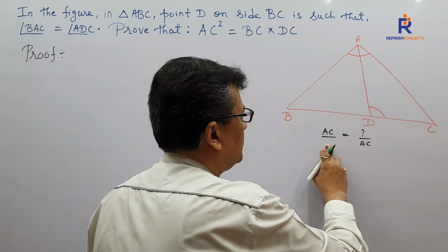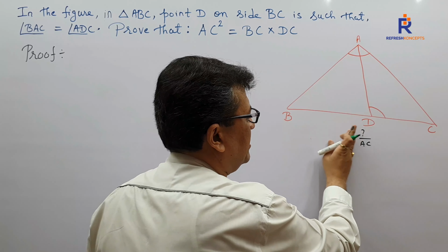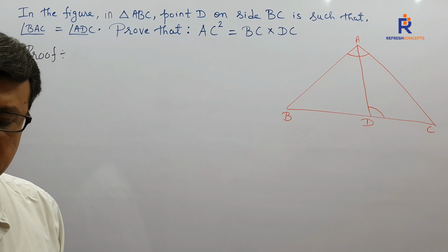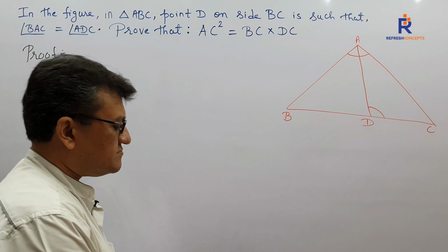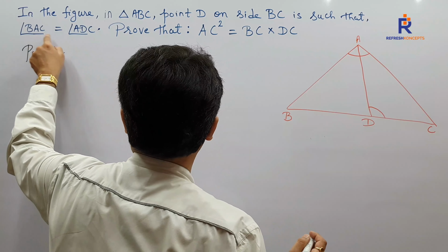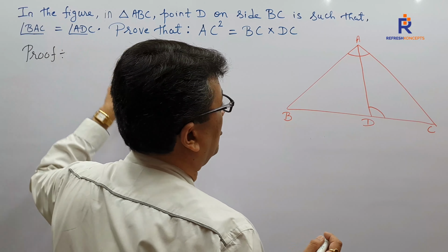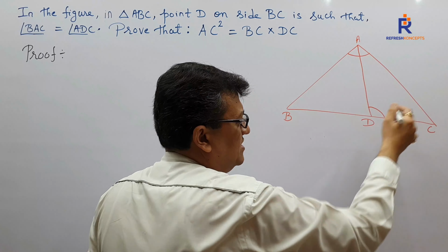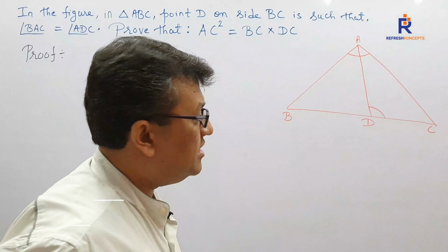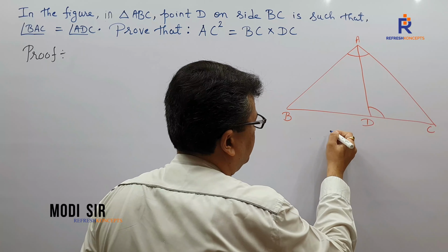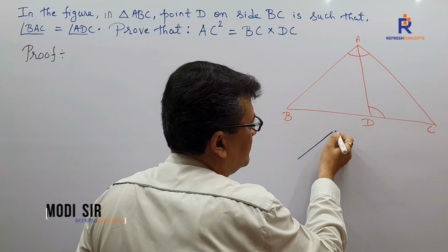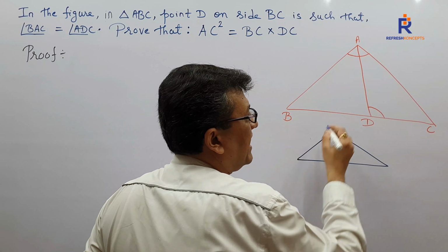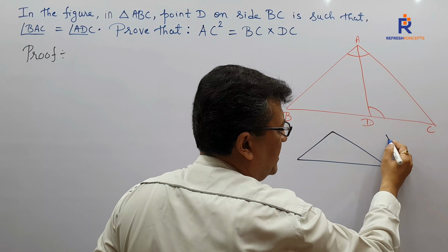Moreover, we'll take the demerged entity, in fact the demerged figure we'll draw once again. And what is that figure trying to say? We want angle BAC, or rather it's been given to you angle BAC is congruent to angle ADC. So what is BAC? BAC is this part entire. So let me draw BAC here. This is my BAC, entire BAC. And there is ADC. So let me draw ADC also.